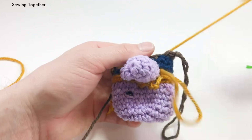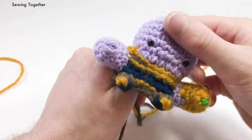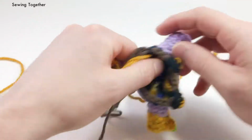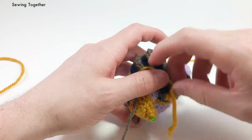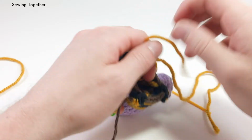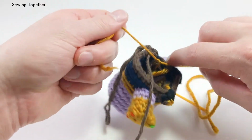Then you can just double knot these two ends, and you don't even really need to do that middle part if you don't want to. I don't think it'll come apart, but you can see how it just adds a little bit of detail on the top of that arm. And we can just double knot these and cut it close. And I'll go ahead and sew on the other shoulder blade, and I'll be back in just a sec.